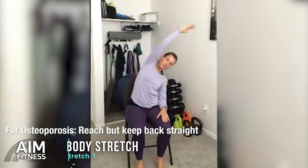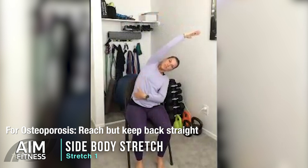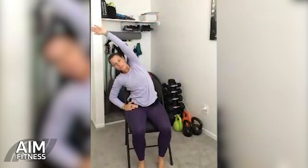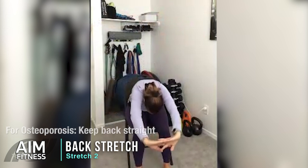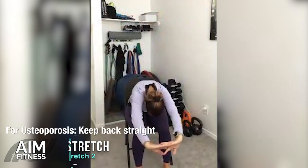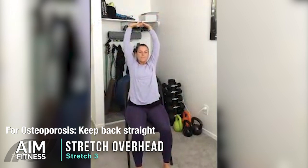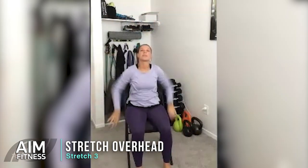I'm just gonna sit nice all the way back in the chair, and we're just gonna reach over. Really feeling the stretch. Good, and then on the other side, reach it over. Good. Wonderful. Bringing it in the middle, rounding your back. Good. Stretching it all the way up. Good. Bringing it down, shaking it out.